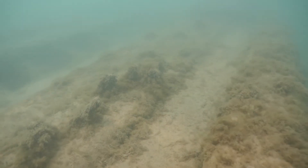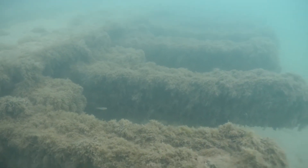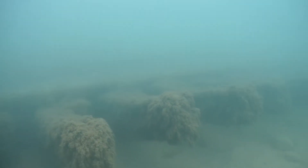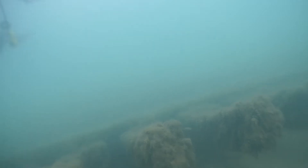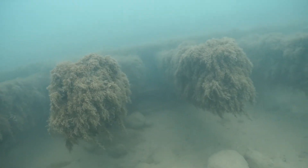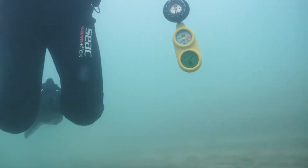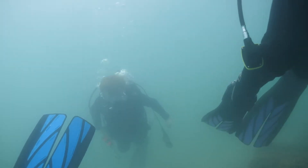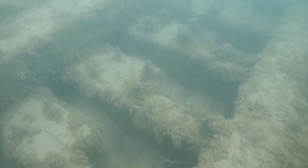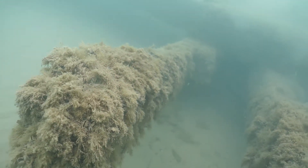A place not everyone gets to go. With this wreck being a little over a hundred feet long, you can swim from one end to the other and go explore around it looking for broken-off pieces. It's not in great condition but there are a lot of little gobies and things hiding in it. We ended up doing two dives, each time looking at a different portion. JJ — this was his ninth and tenth dive, and what a way to do it.